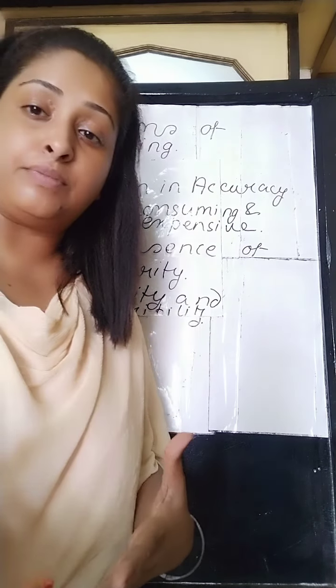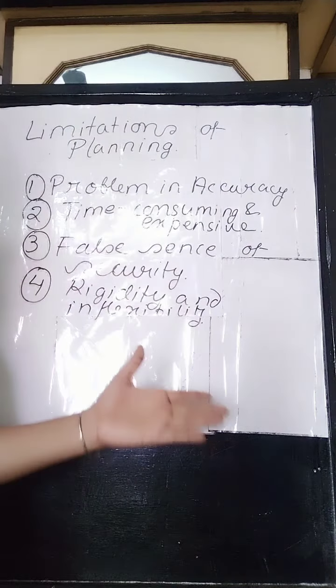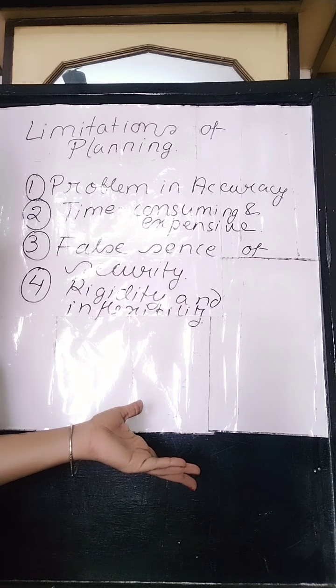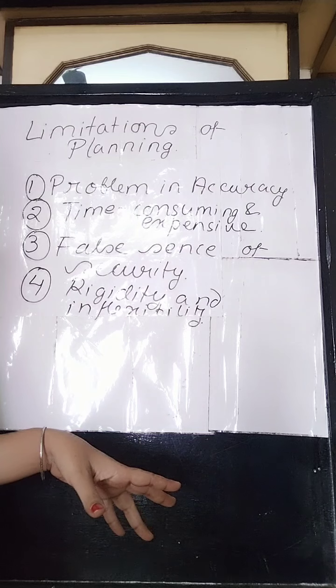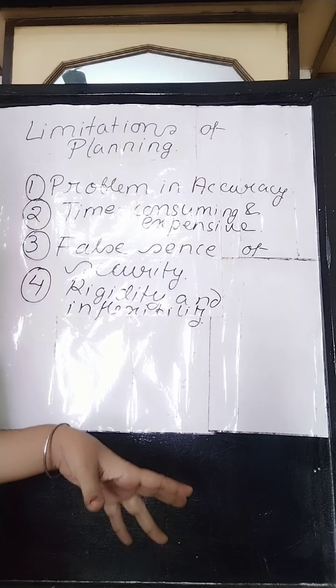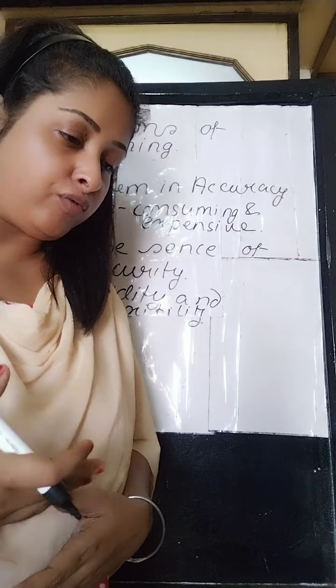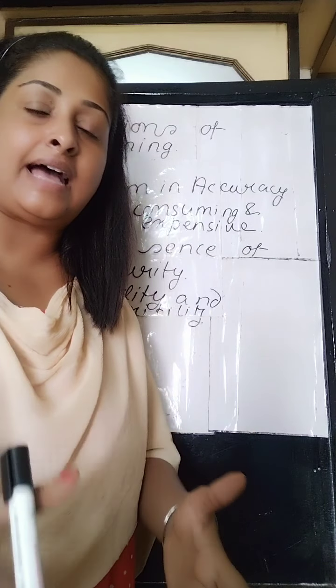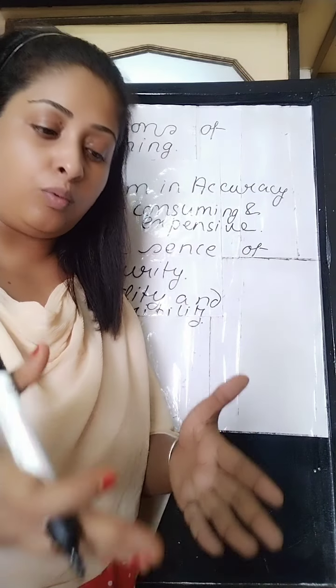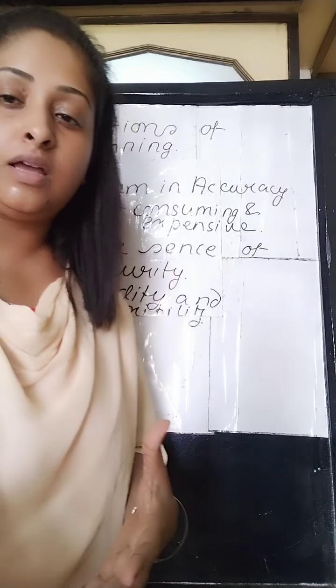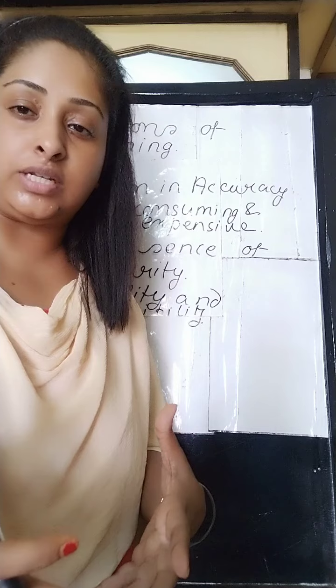Planning tends to become rigid day by day. If there is any rapid change also, it cannot adapt. The managers cannot adapt easily. So the desire for creativity of the executive is much less, as they have to follow a path which is laid as a track, and they have to walk on that set track. They cannot go for some creative things. So that's why planning is called rigid.